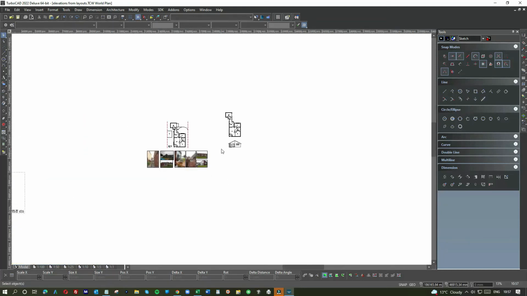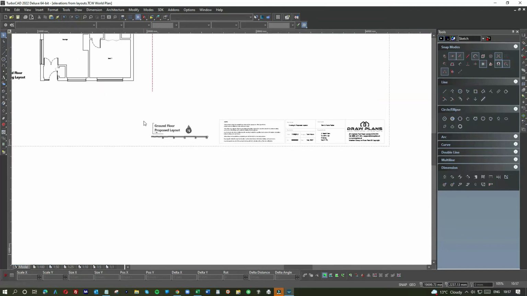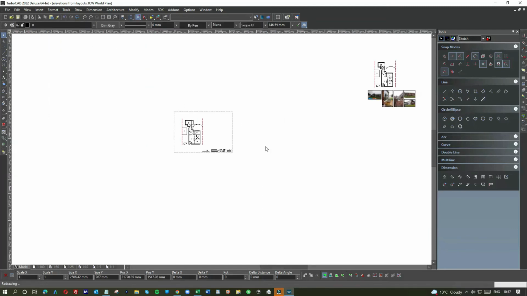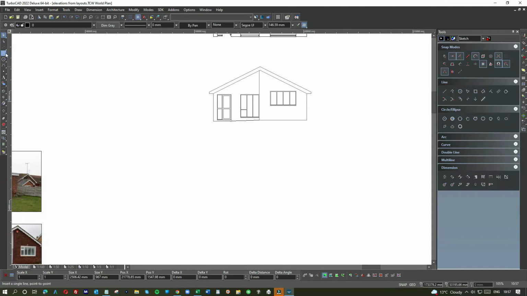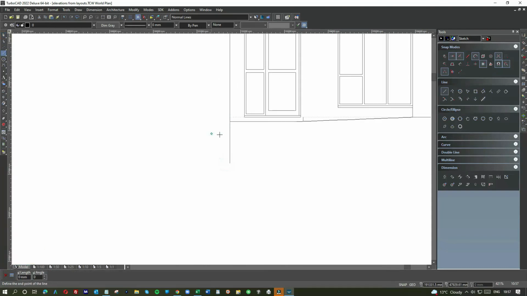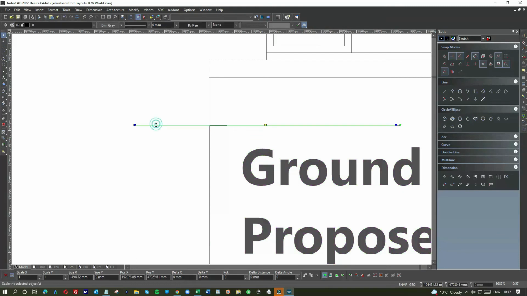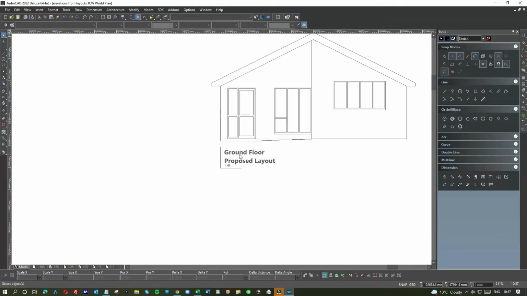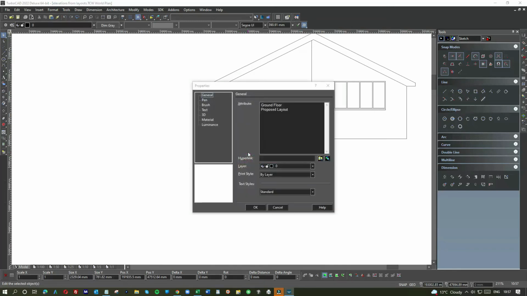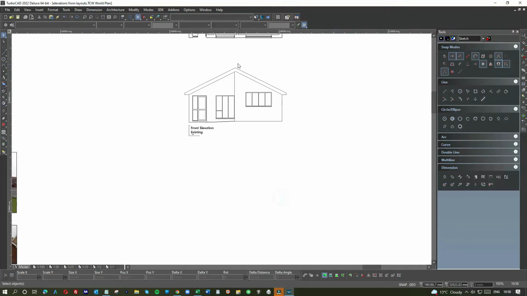Right, so we've done front elevation. Let me give you an example. So what I would do here is copy that, and I would generally do something like this. It's all about making everything look reasonably smart, and what I like is I like that things match up reasonably tight. So what we have here is front elevation. Right. Front elevation existing. Right, so now we have an elevation.